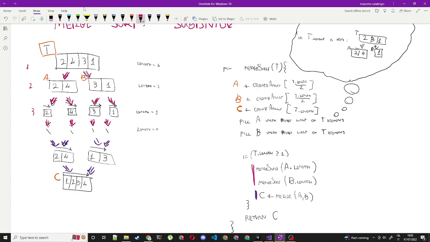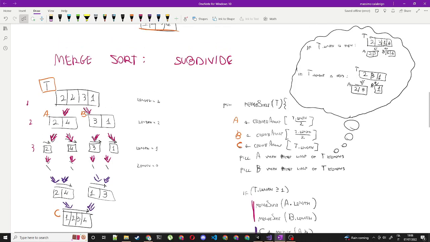So on the right we have the code. The first part is subdividing, so when we are doing the first step, we need to create the arrays A and B from the given array T. And so we declare new arrays A and B.